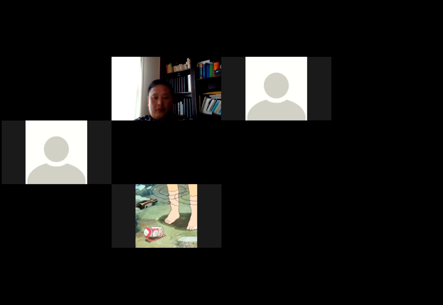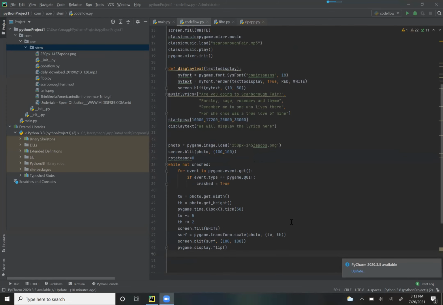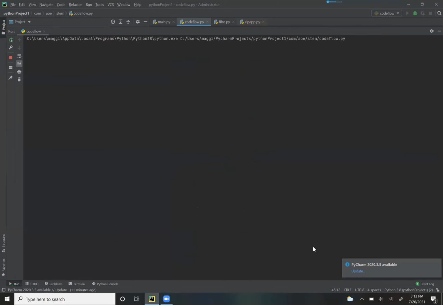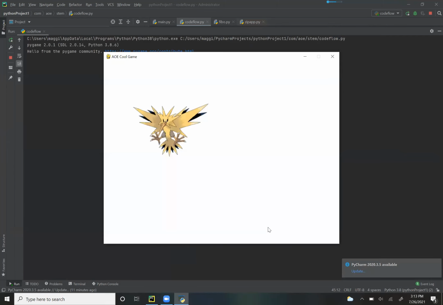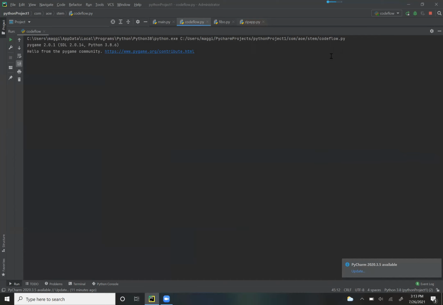Mine isn't working. Can you share your code with me? Can you share your screen? Yeah, here. When I run it, it doesn't expand or anything like that. It just stays. Okay. Can you close that? Let me see what you have.